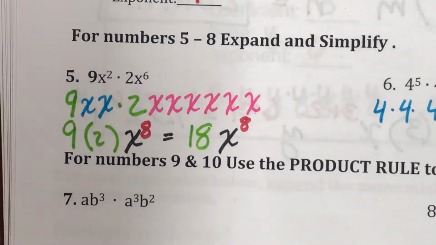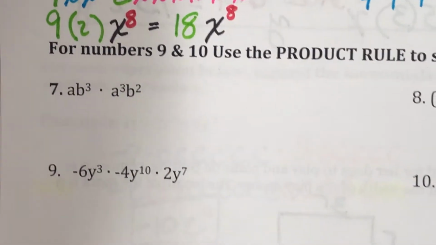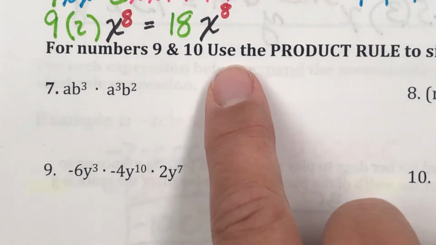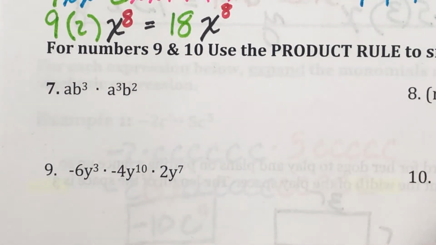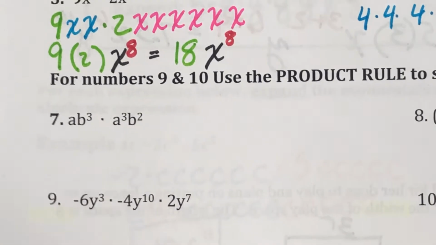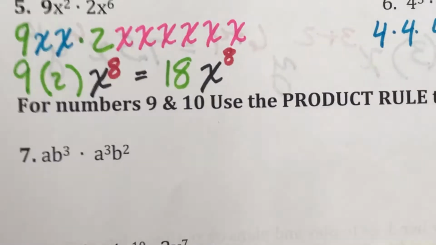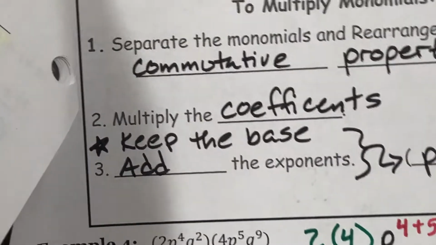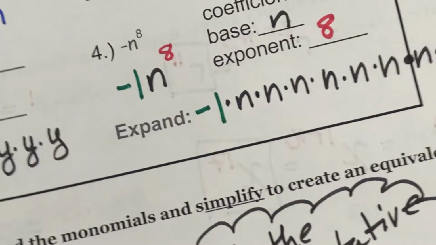All right. Do I have to solve that? No. I could, but it didn't ask me to. It says, use the product rule to simplify each expression. Remember, the first part of this product rule, I'm going to go back and look at the product rule. It's just here on the page before. It says, separate the monomial, oh, that's multiplying. I have to go back actually 2 pages to get to the product rule. Way back here. Come on, Bono. Where is the product rule?